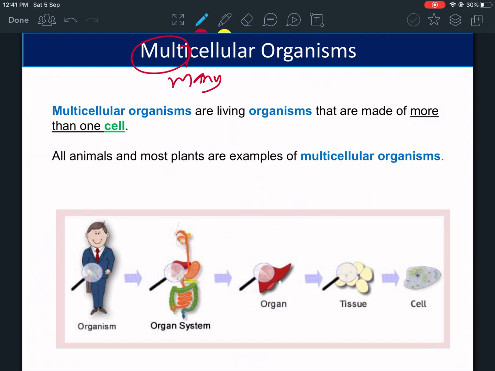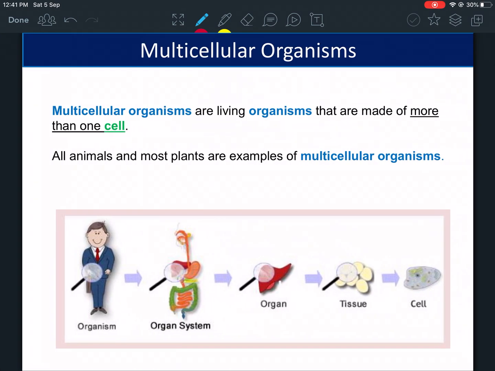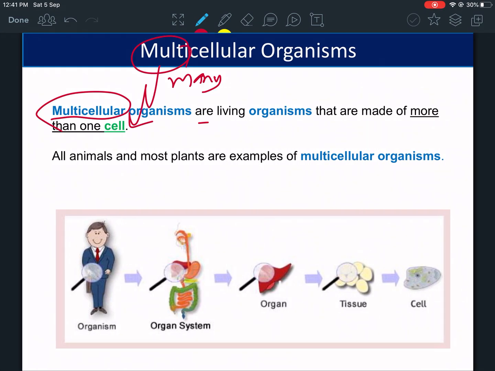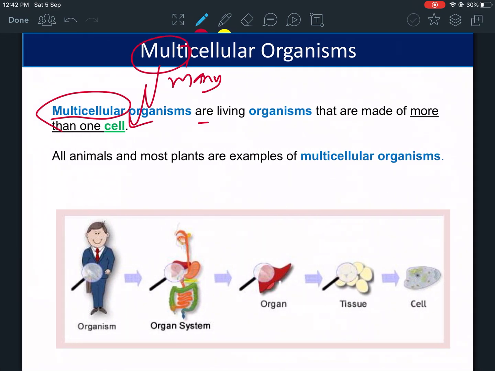Okay, so other organisms other than the bacteria, amoeba, paramecium, and yeast, which are made up of one cell, all other organisms are multicellular. They're made up of many cells, like plants and animals. Okay, so all living organisms are made up of one or more than one cell. They're called multicellular organisms. Okay, so that's the difference between multi and uni. One and many. And you have to know that unicellular organisms are just like these four types. But multicellular is everything else. Okay, so that's the difference.